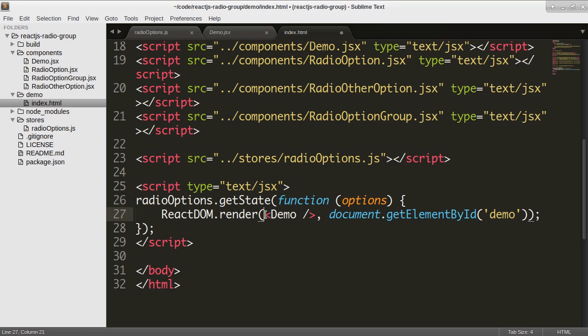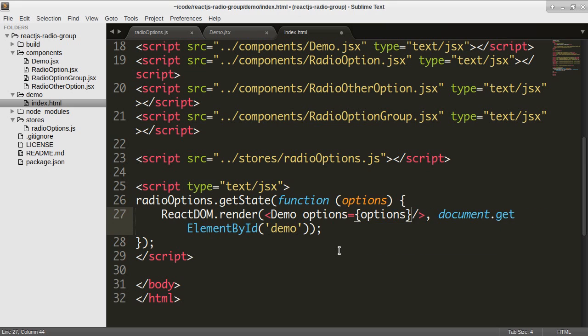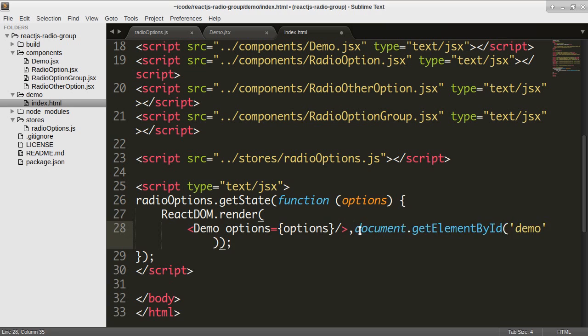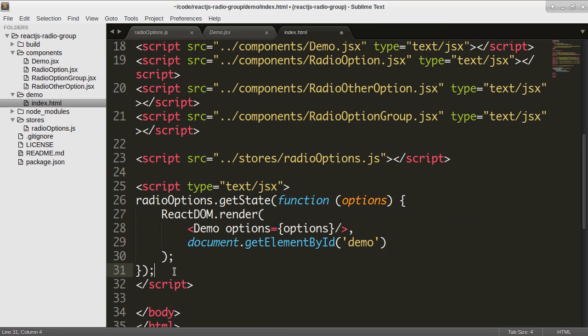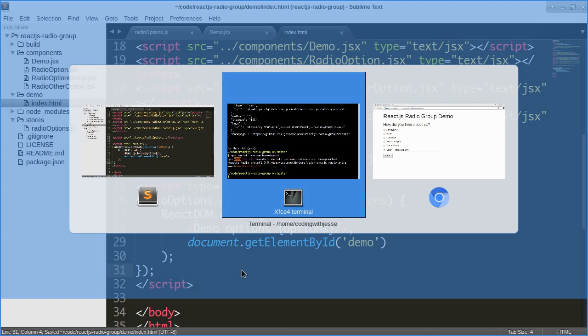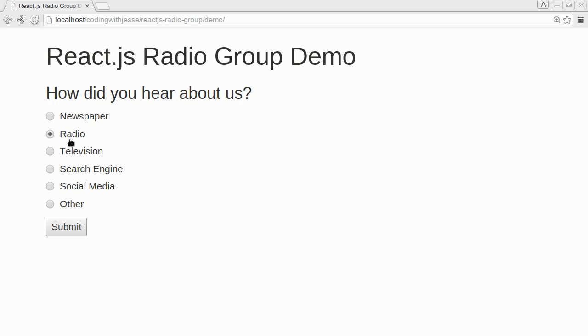That sounds like a lot of work to do, but React is really good at only changing the parts it needs to. So we can pass the options in to demo like so. And let me just put this on 2 lines so it's a little bit easier to read. And there. So every time radio options renders, including the first time that we set this, so at least once, this will be called, and then every time an action is called, this will be called again. So it's going to render our application and then re-render it every time someone clicks an input. If I save that and reload, it should still work, but it's not going to be using the options yet that we've passed in.